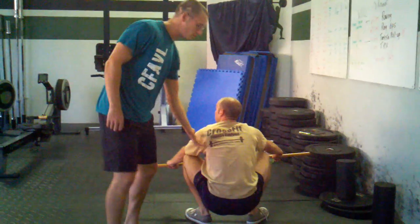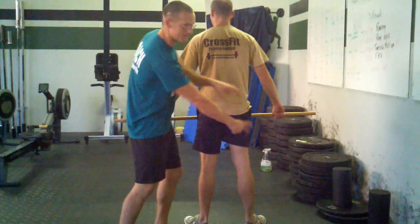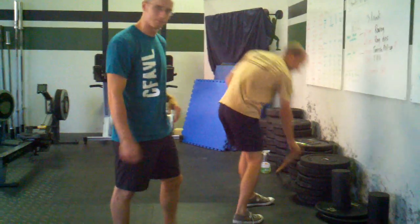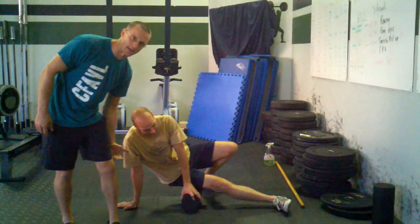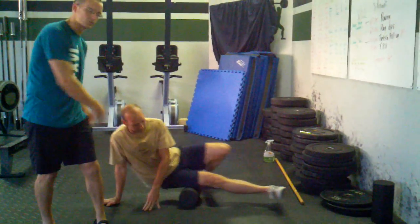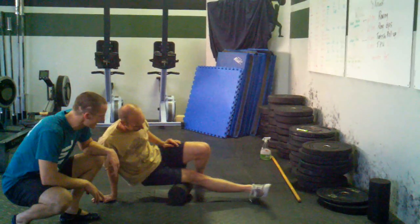So what we have to do is use some mobilization techniques to free up that sling as it comes across. So Dale will take one of the foam rollers there. It's a form of self-massage. He's going to start out on the outside of the knee, the outside of the thigh here, in 4 to 6 inch swaths, kind of overlapping his way up through the outside part of the thigh. It'll be a little tender, that's okay.